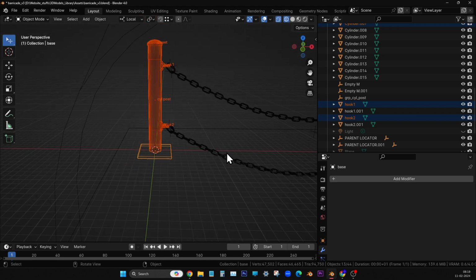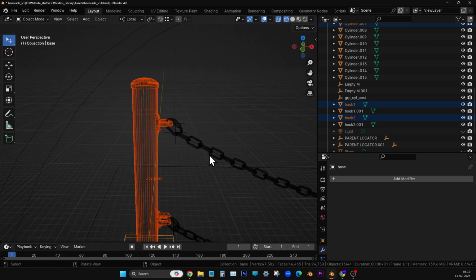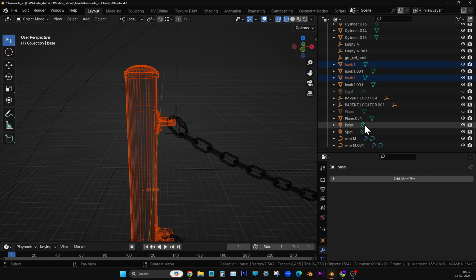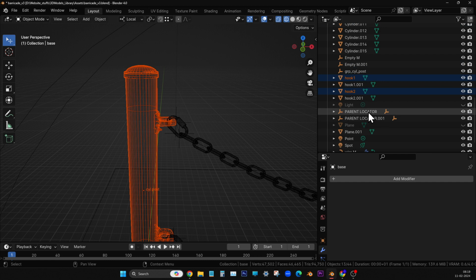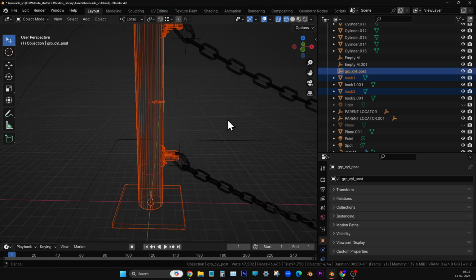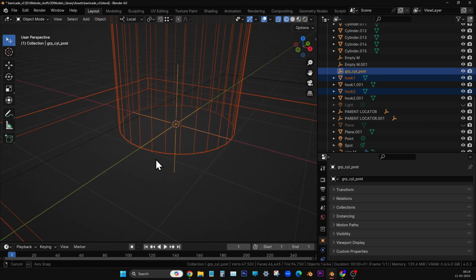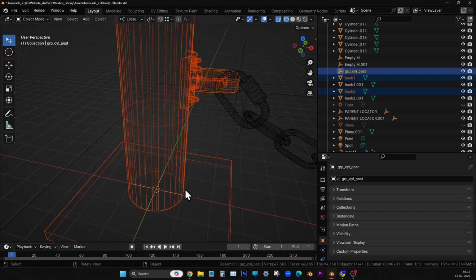That square base also we have to select. Now I have selected all the children. I will select finally the group cylinder post. I have selected that also. You can see that it is in bright yellow color, which is the active selection.